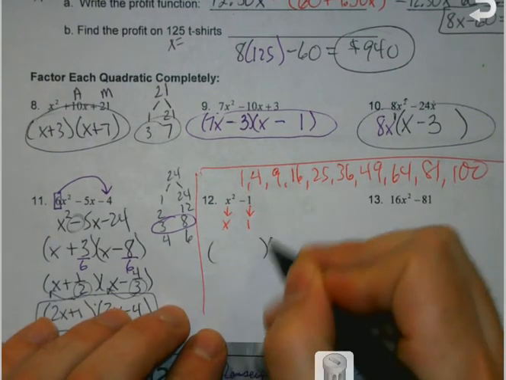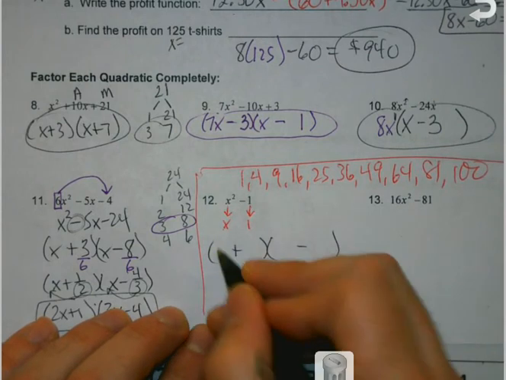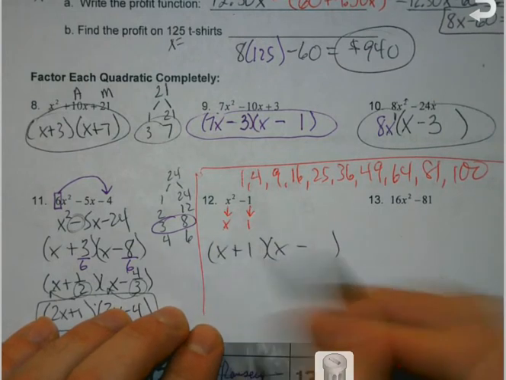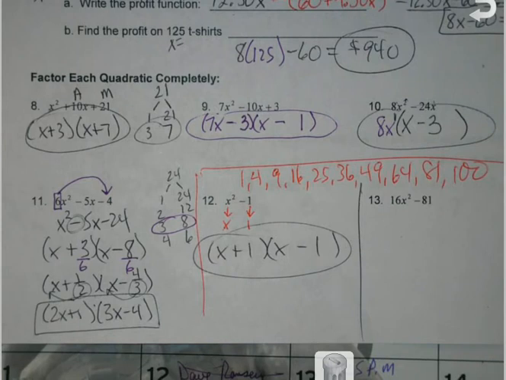And when I'm doing a difference, it's plus and minus. x at the start of each, 1 at the end of each. Woohoo! So I can use my idea of a square root of my perfect square, but I do it to come up with a factoring way of doing it.